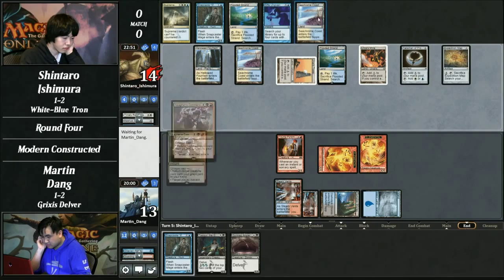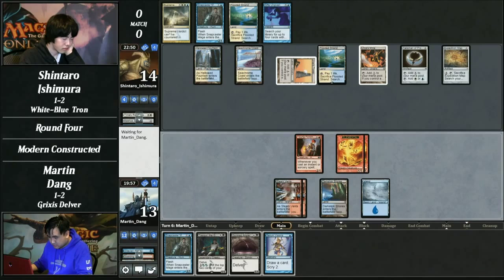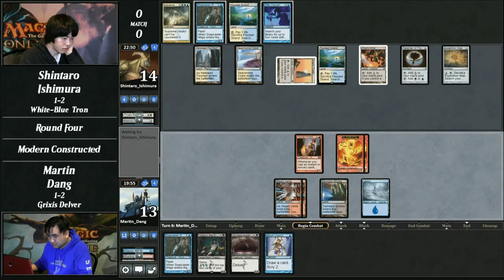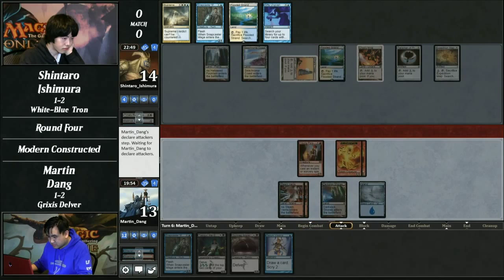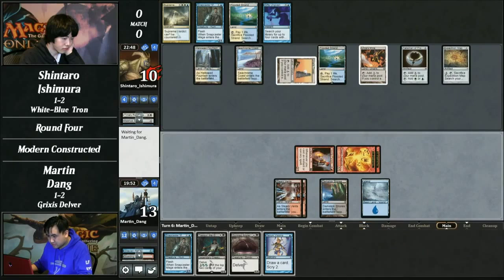Yeah, he's making him discard a card here. Yep, discard a card and deal 2 damage. So not super powerful there, but nope. He did get another token out of it on end step, which is going to allow him to attack for 4, dropping Shintaro down to 10.